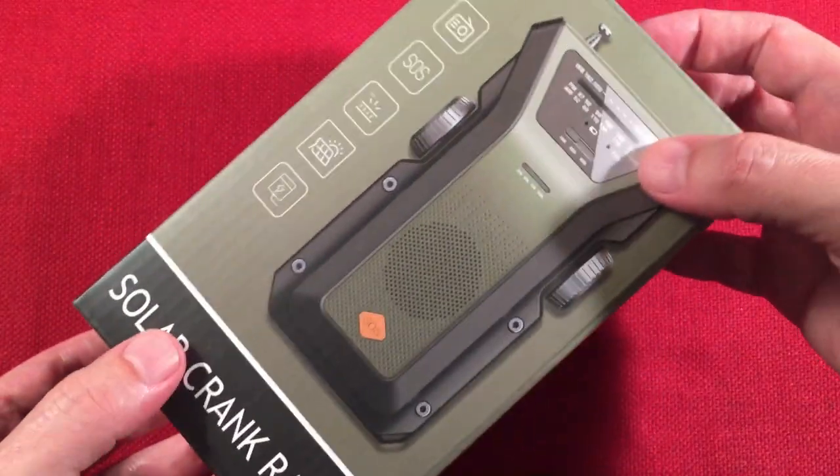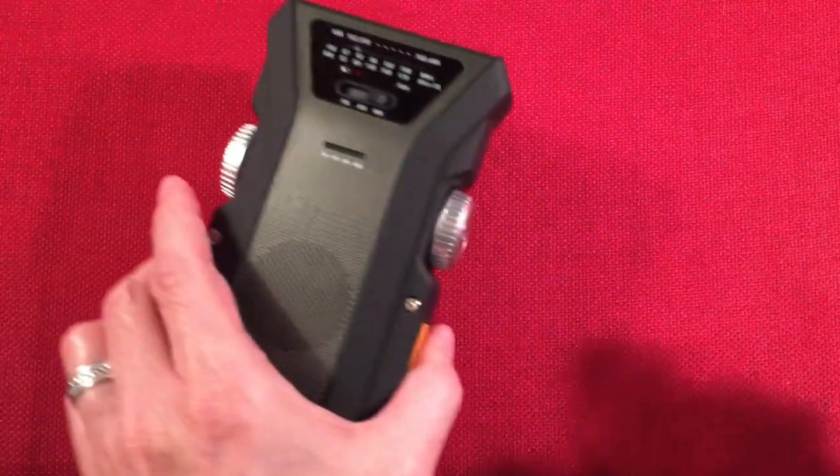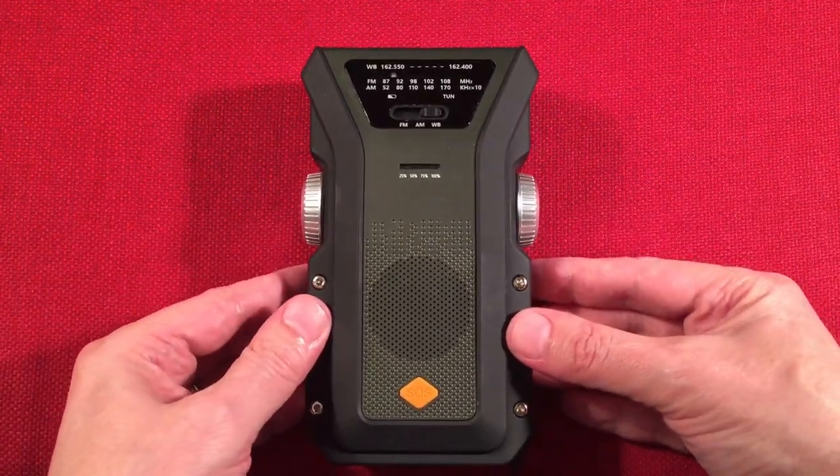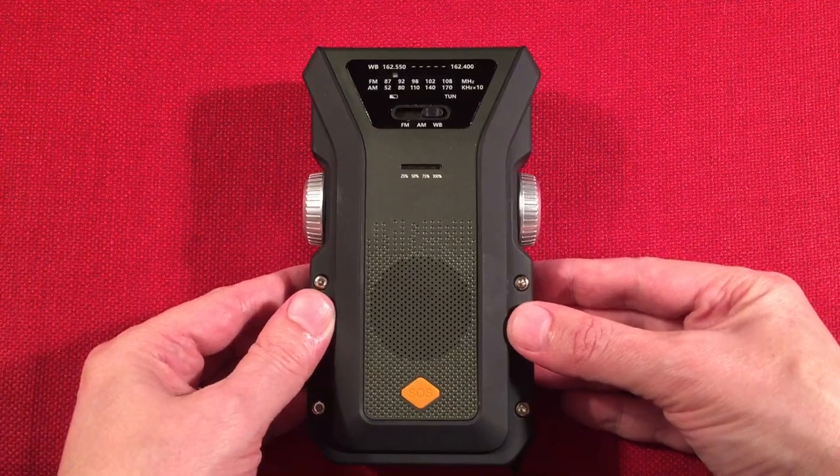Took everything out of the box to make it easy. We'll see what we get. Toss the box aside. We get the star of the show. I like the looks of it. I think it's pretty cool. There you go, the IR-101.